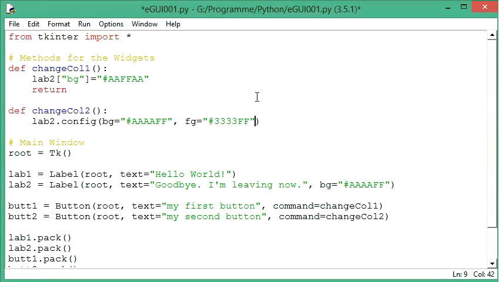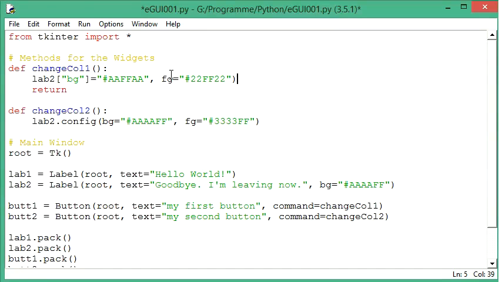This should be a darker blue. And here I like to have a darker green. Let's take, in quotes, hashtag 22 FF22. Well, that should do it.